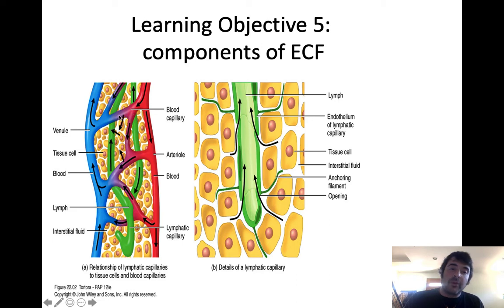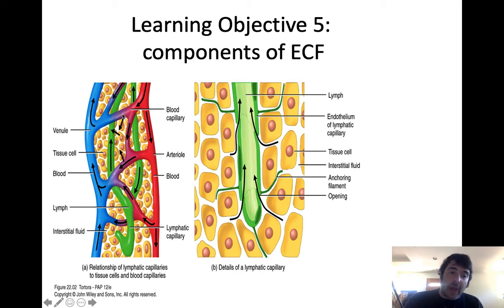When blood moves into a capillary, first, how can you identify these vessels as being capillaries? These really small vessels that facilitate exchange? They're going from being red to blue. And what that means is that oxygen is being delivered and carbon dioxide is being picked up. We go from having oxygen rich to oxygen poor blood. The only type of vessel capable of facilitating exchange are the smallest and most abundant type of blood vessels called capillaries. So all these guys in here are capillaries, right? Capillary, blood capillary, blood capillary.